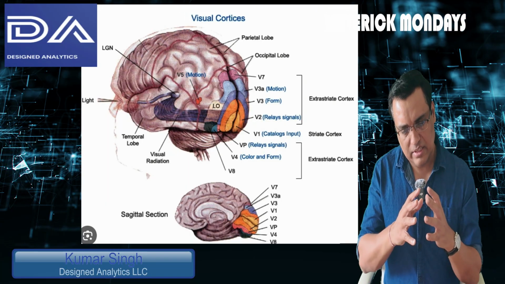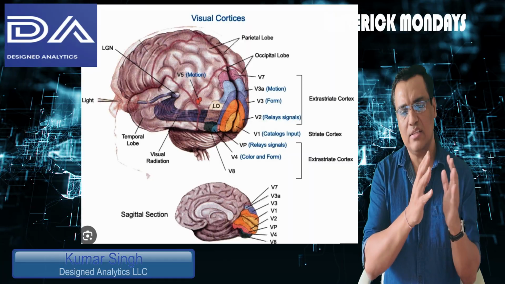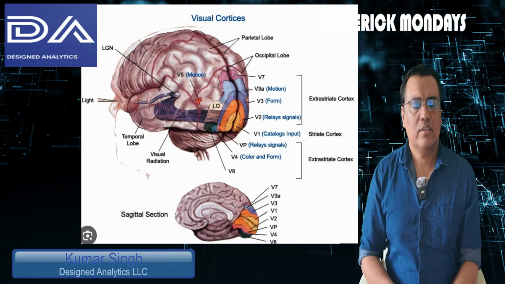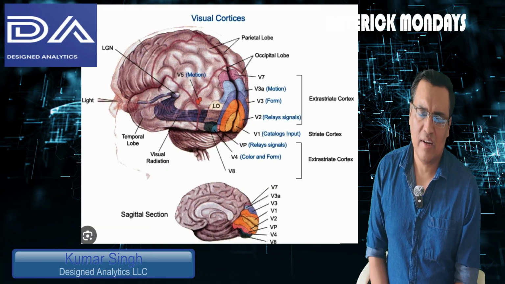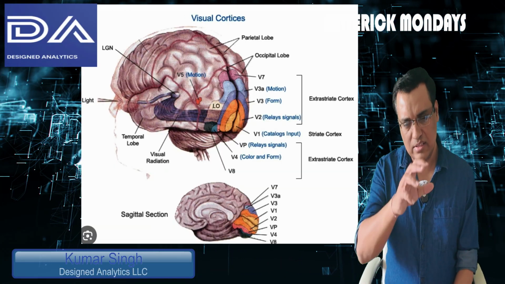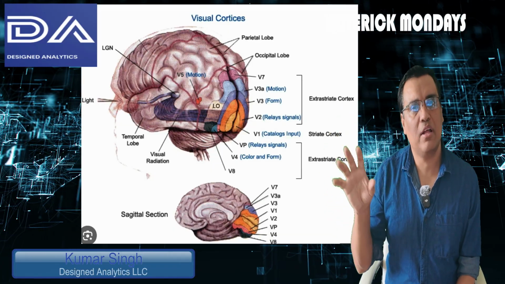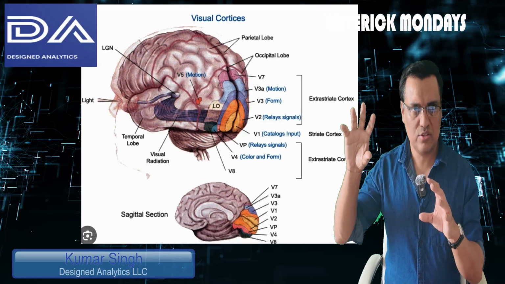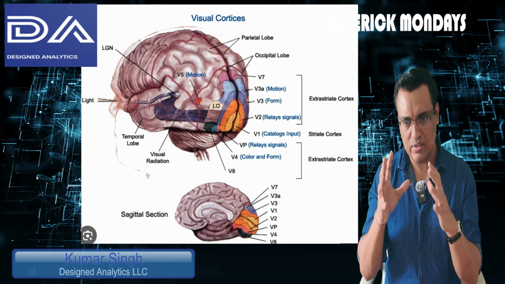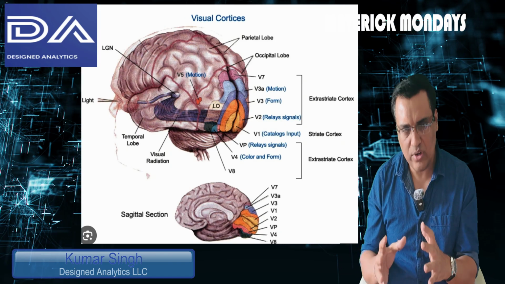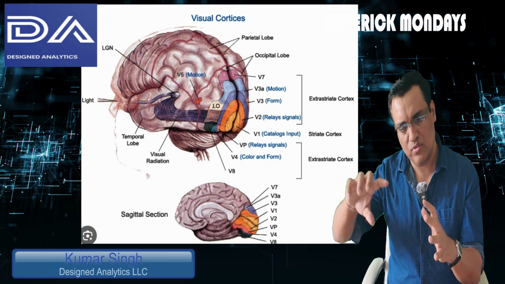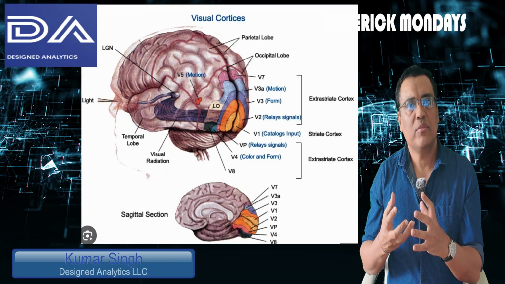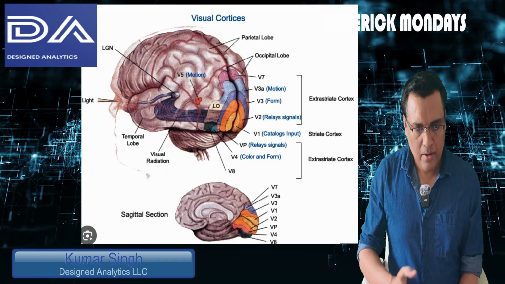There is this visual cortex. The eyes capture the light and the image, and then there's an organ abbreviated as LGN, and then there is this complex visual cortex pathway, like you see here. The information gets processed through that pathway, and as you see, there are a few different areas within the visual cortex, each handling a different aspect of the captured image.